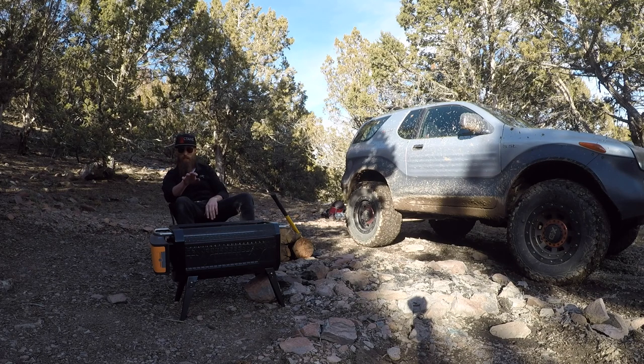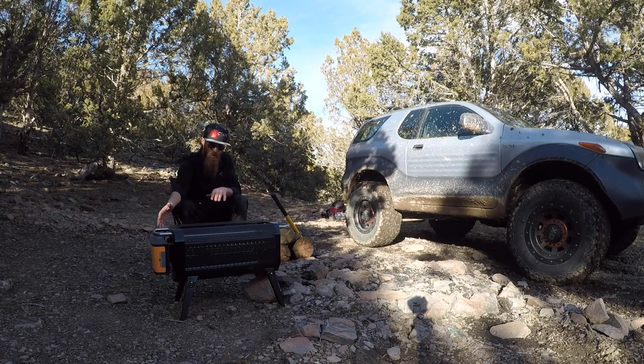But basically, it has this battery pack on the side here, and you can use it to charge your devices and whatnot. But it also has a fan, and it supposedly blows the air through the bottom and creates a smokeless fire in a 360 thing. So I'm gonna cut some wood and let's see if it works.